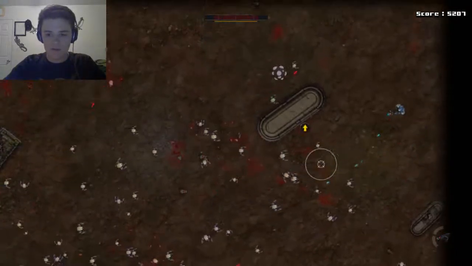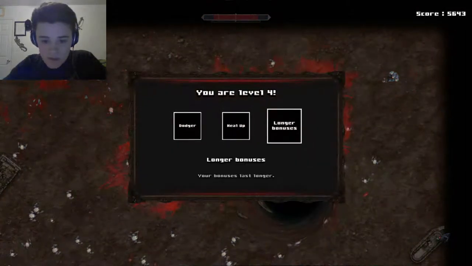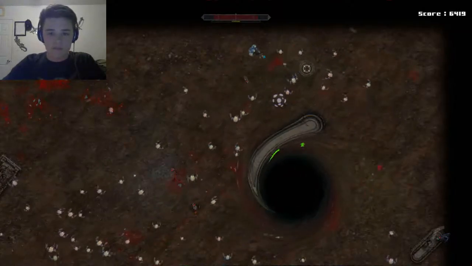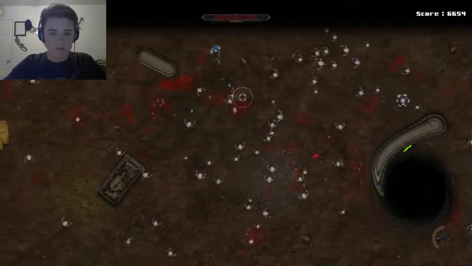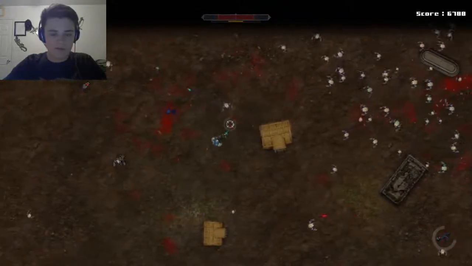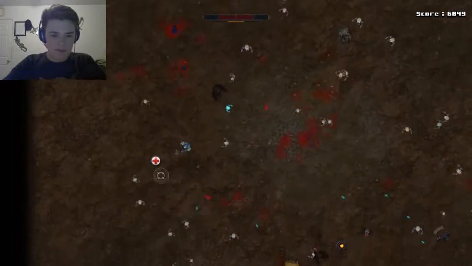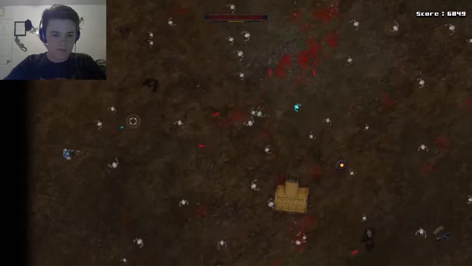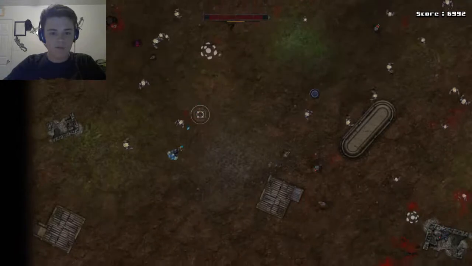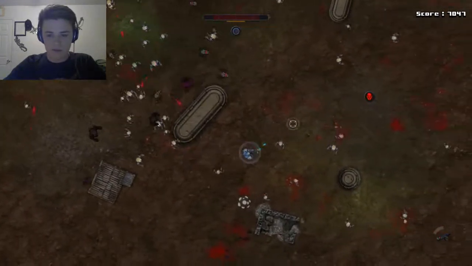Health. Heal up, dodger, longer bonuses. Your bonuses last longer. Yes. Oh, yes. Now, I don't know how I feel about stupid spiders. You never can see them. I gotta get the health. Awesome, awesome. Ooh, I was about to run into the exact same spider. I gotta get this invisibility. And then we go over here and get this.